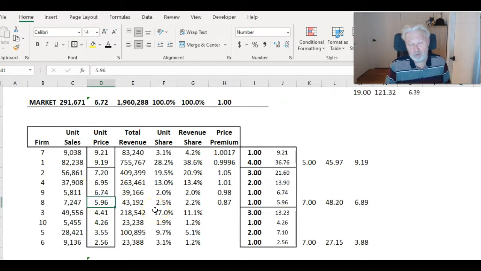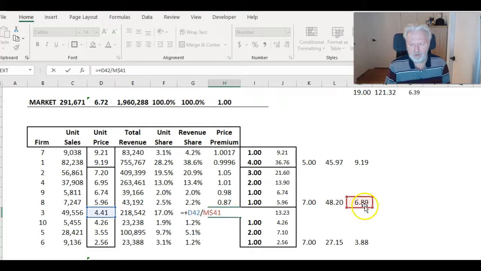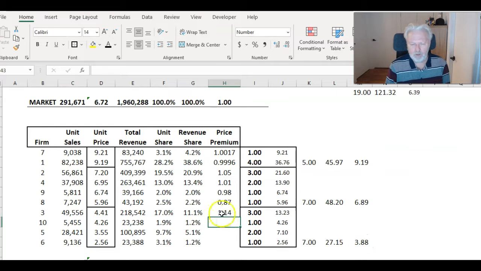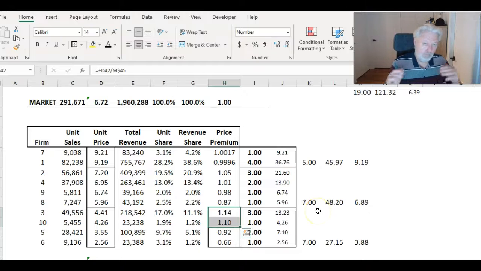So maybe it's chasing a unique positioning or something, but we would be concerned about its pricing there, particularly given its market share, and then we just repeat for the budgets. Just copy it down. The easiest thing is just to drag the formula, and then we can just copy it down, put a box around it so we know it's different. So again, down the budget end of the market, we've got 2 premium budget brands, if that makes sense.